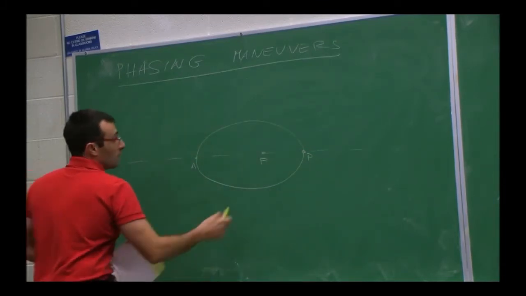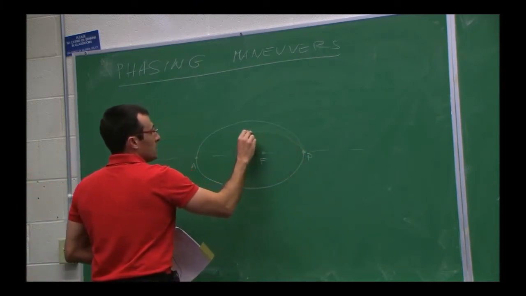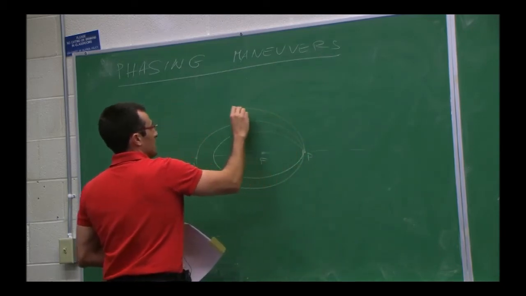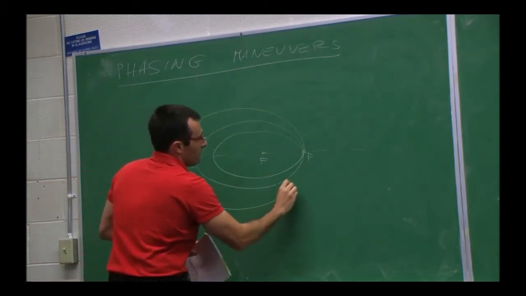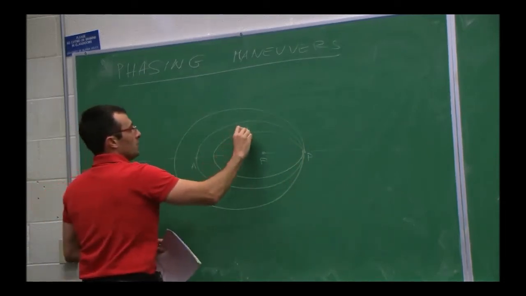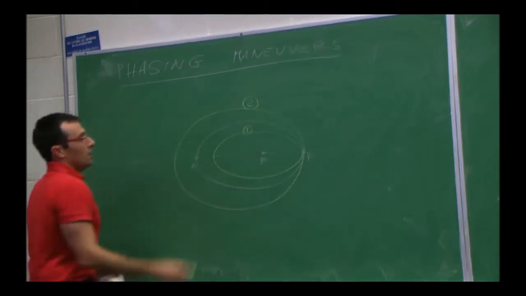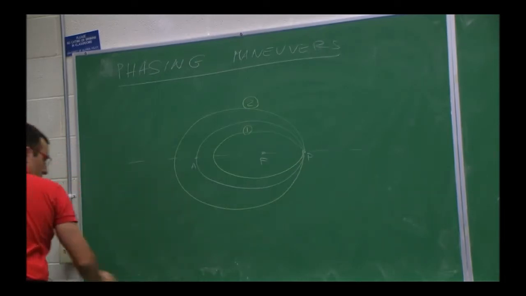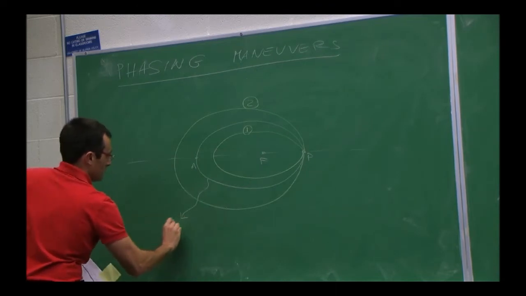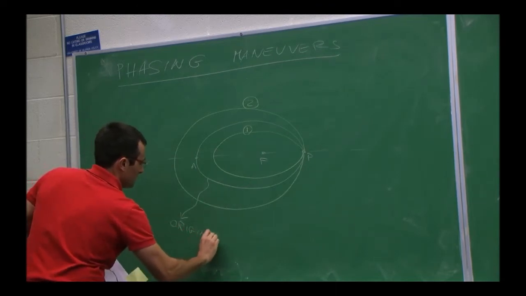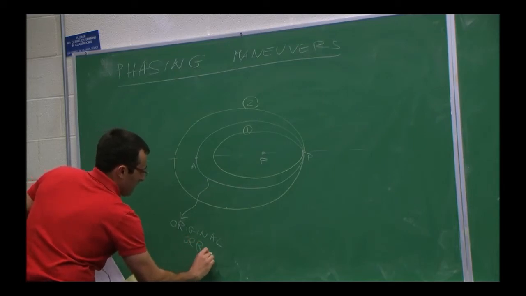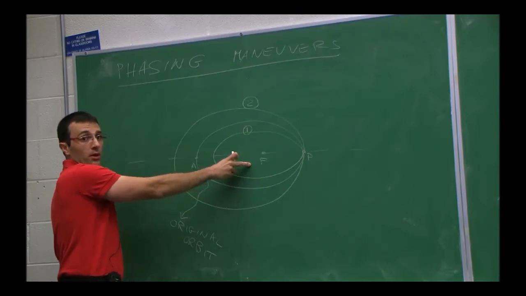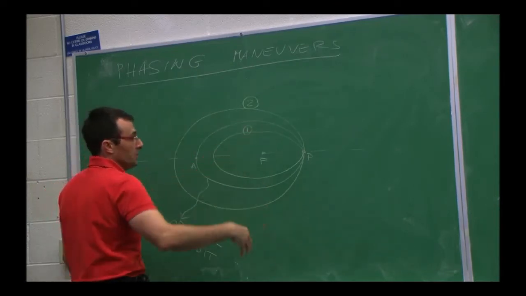Well, what happens if I go on an orbit with the same line of apsides, as we've done until now, and this will be the last case. What if I do one of the two, basically orbit 1 or orbit 2? What is the period of orbit 1 with respect to my original orbit? So this one is my original one, right? Well, I know for a fact that since the semi-major axis is smaller here, the period is smaller. The other case, since it's bigger, the period is bigger.